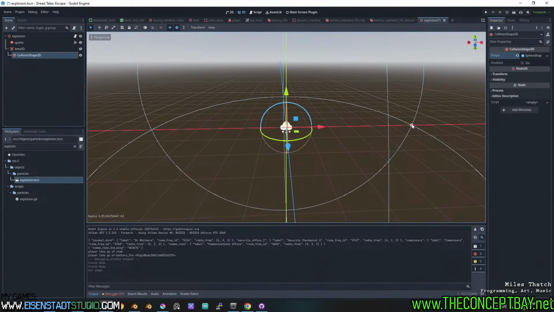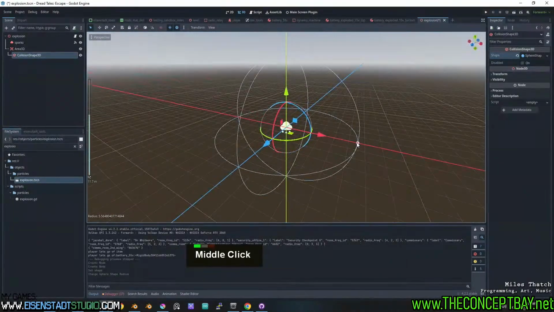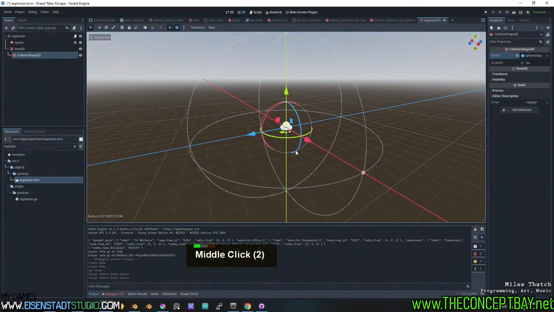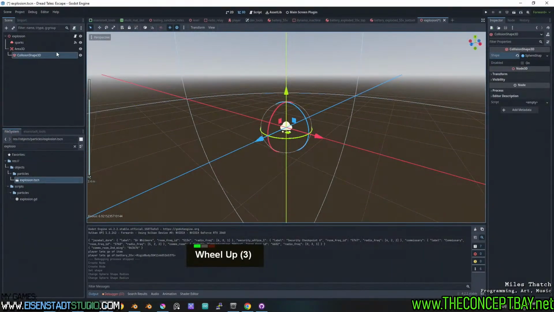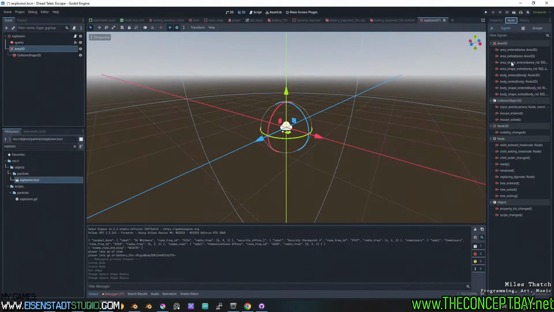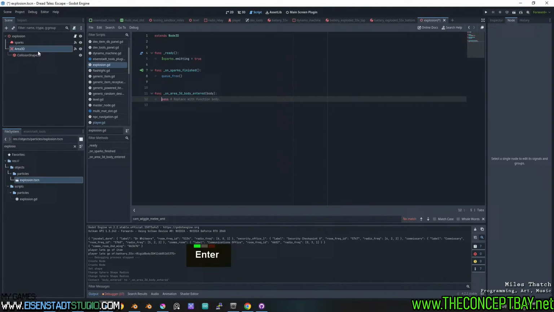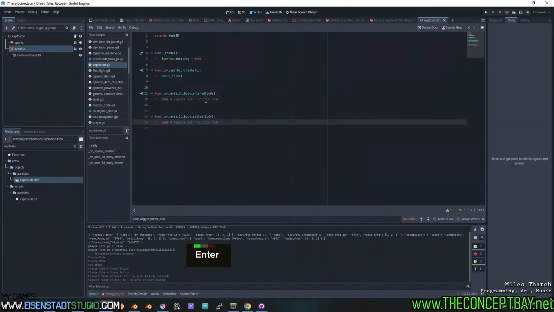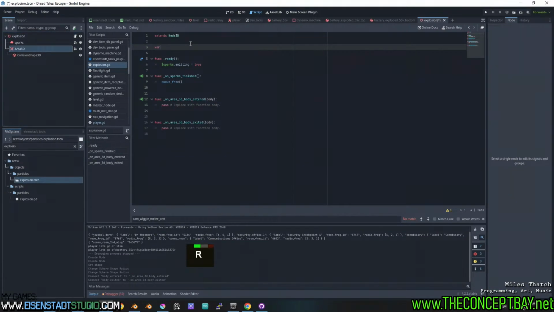Okay, so this is how far you have to be from the explosion for it to affect your camera. Okay, we're gonna add body entered. We're gonna add body exited. And let's make player count or player array.